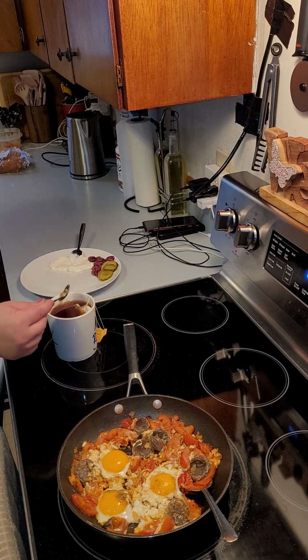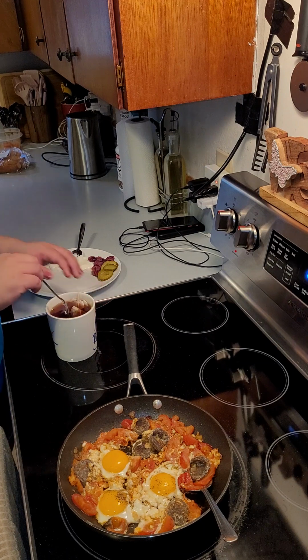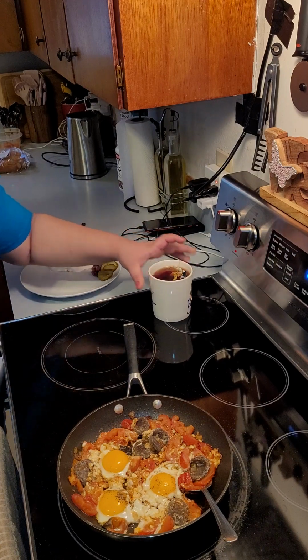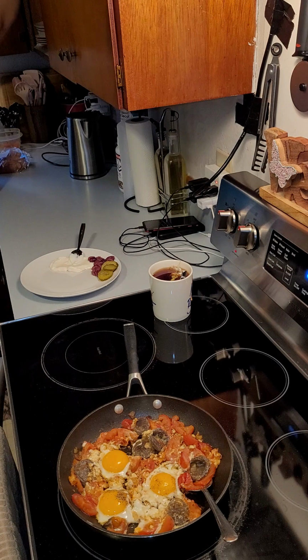بالإضافة إلى خمس حبات الهيل. وأنا أضيف الشكر الأسمر أو تضيفون هاني عسل. Brown sugar or if you want honey, up to you.